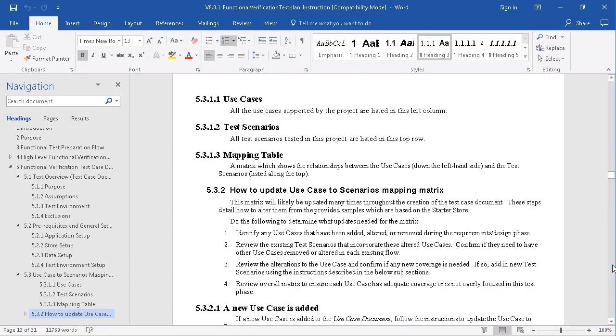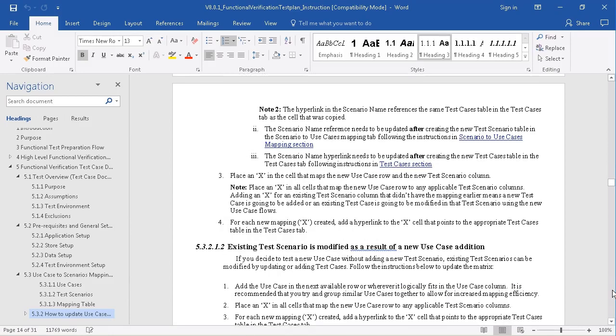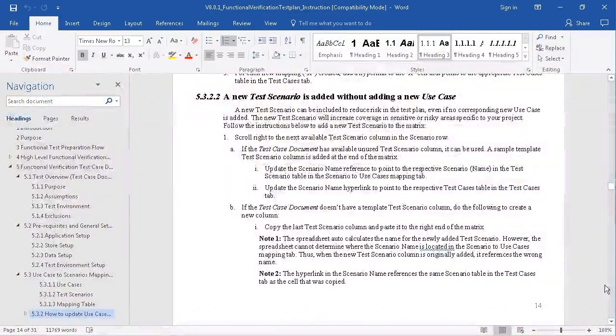Use case scenarios, mapping between use cases and test cases, stories or test cases. I mean, it doesn't really matter. They're using the word use cases here, but this could be based on an agile development scenario. So new test scenario. So they go down through the different sections in here, listing the different use cases. And they also provide the use case scenarios for the Aurora Store as well that are being addressed in here.